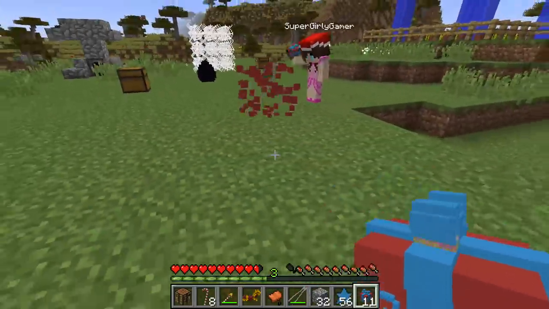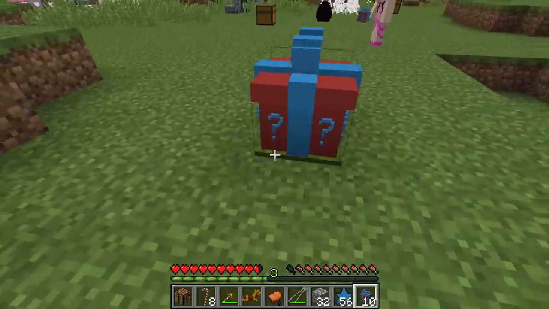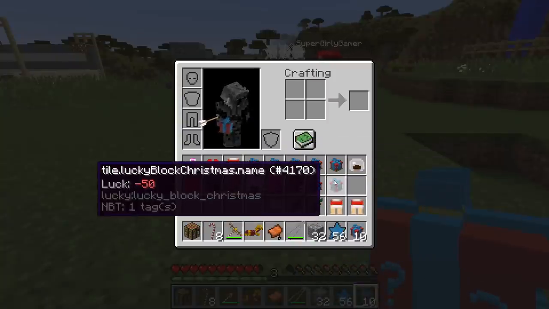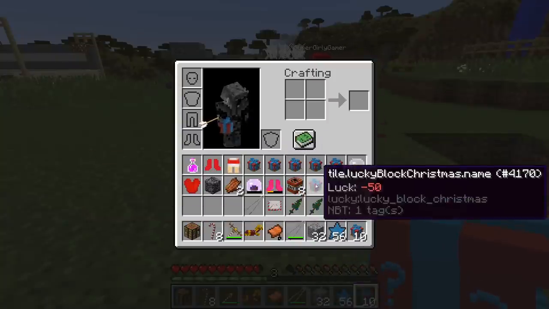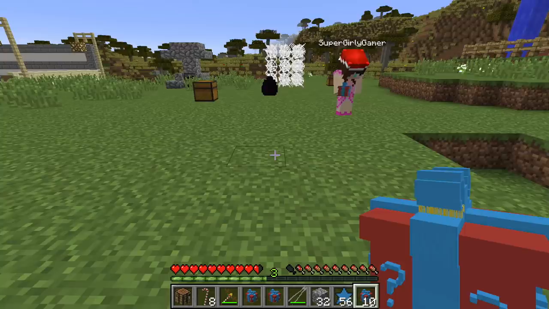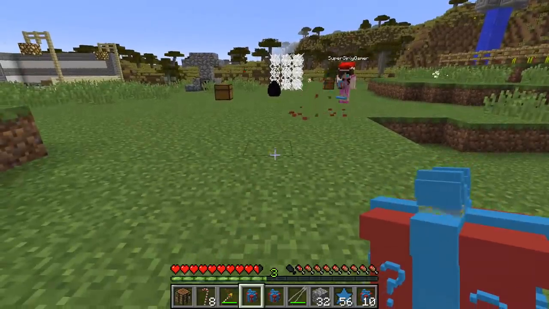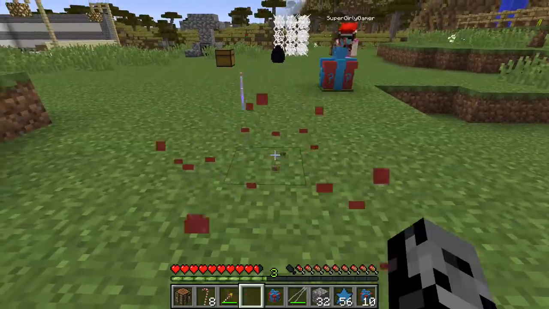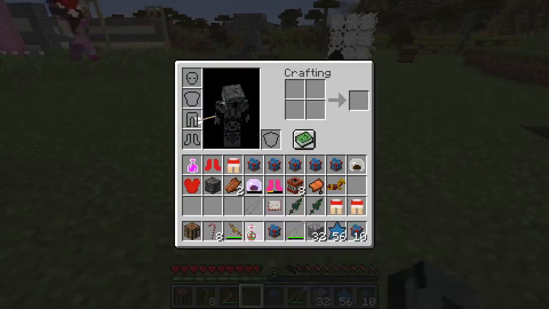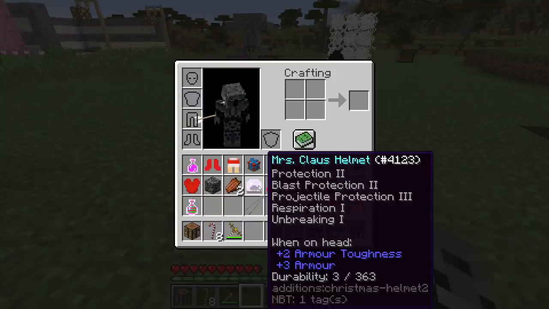Oh, here we go. I got 56 throwing stars now. Okay, I got the other bomb, the lightning blast potion. All right, I just got like 2 negative 50 lucky blocks. What is this thing? I got an icicle. It does 3 damage. Want to see my negative 50s I just got? Sure. And I have another icicle. I got another star. I'm doing so good with getting the drops today. Mystery potion I just got.